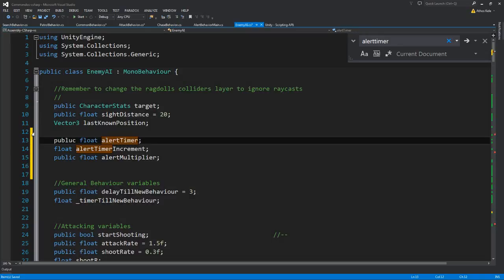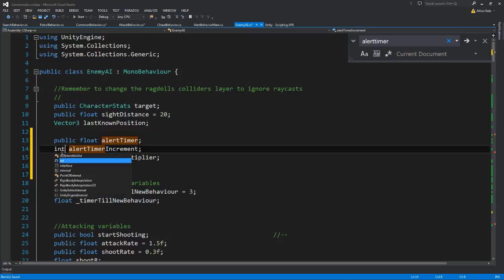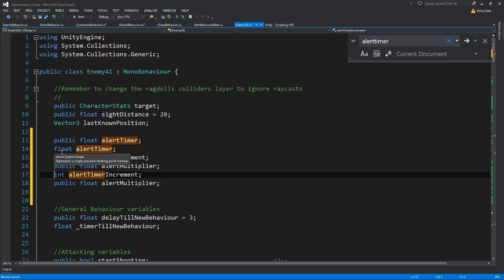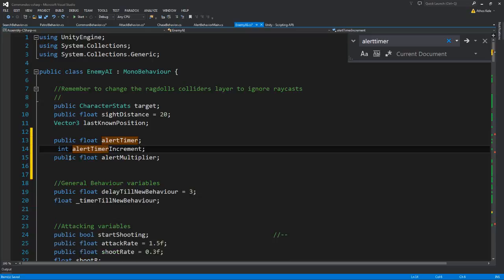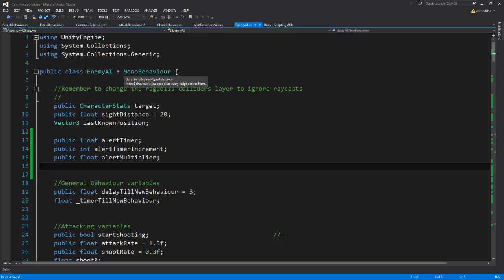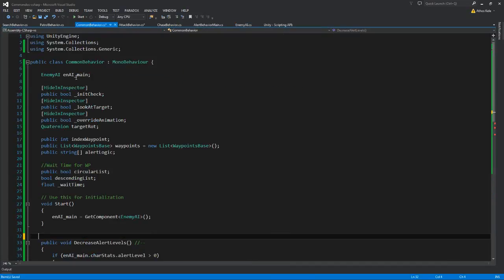Public float. This was an integer. And the alert multiplier. So let's go and fix that where we're using that.